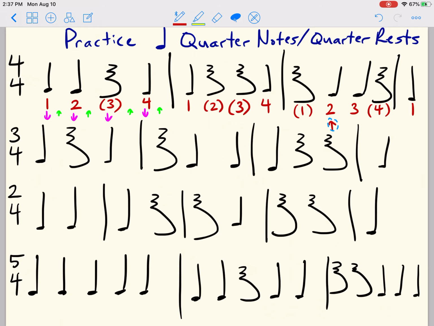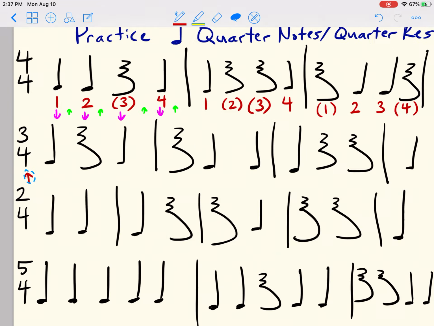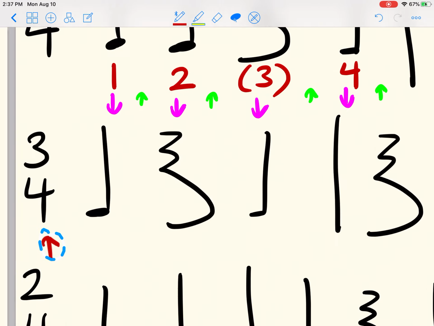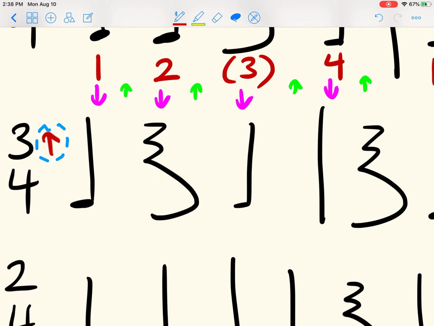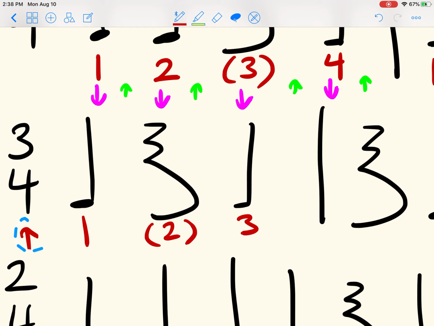All right. Now we're going to have some examples in 3/4 time. Just remember, we are in 3/4. The top number says we're going to have 3. Bottom number says quarter notes. 3 quarter notes in each measure, or quarter rests. So to put the counts, 1, 2 would be in parentheses because it's a rest, and 3 would be articulated as well. So let's try it.